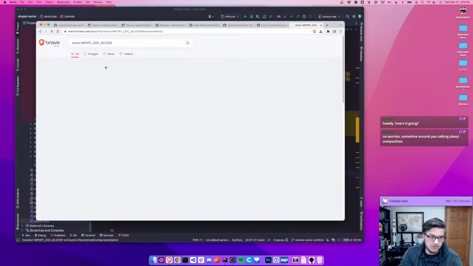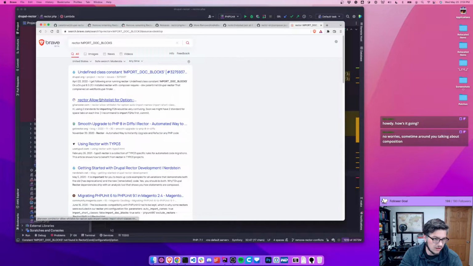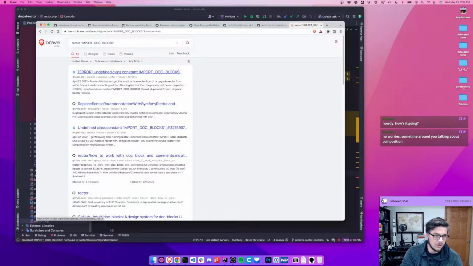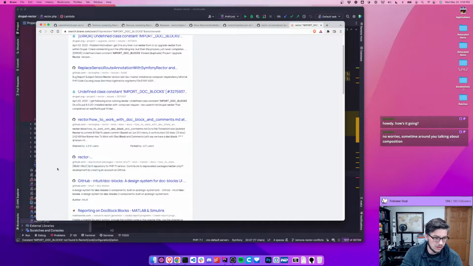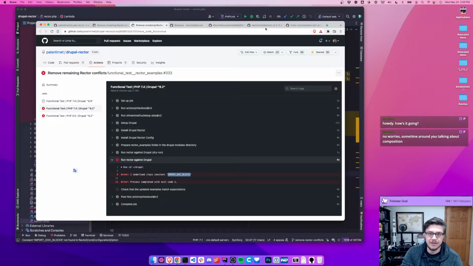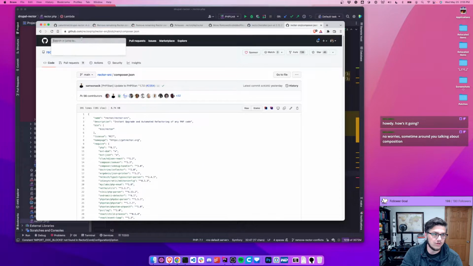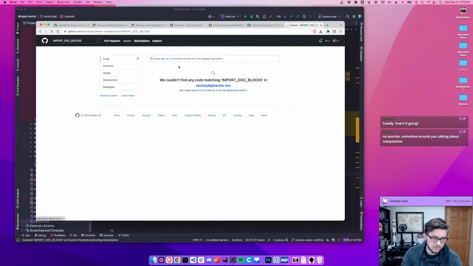When did this get removed? Undefined class. Yeah, undefined. Commits.